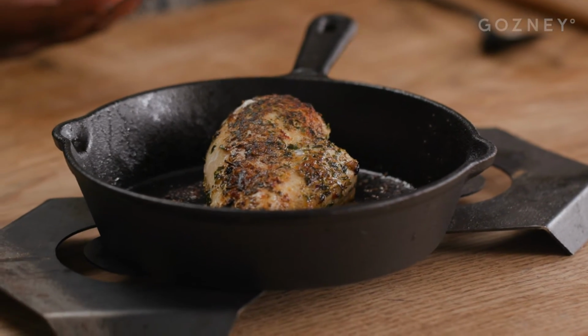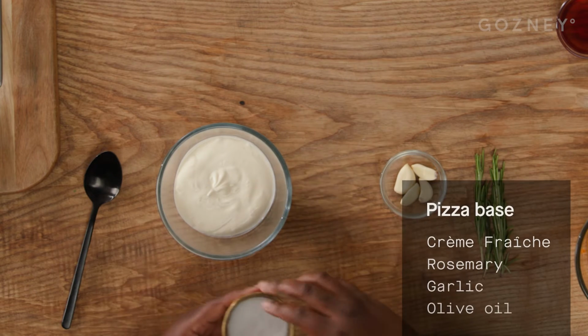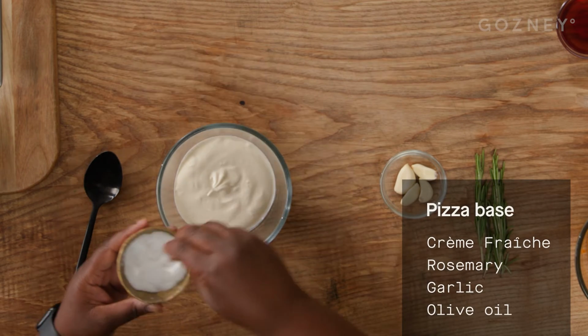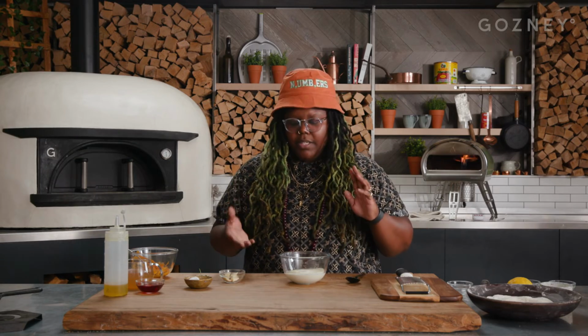We've put the chicken aside to rest. So we're gonna let that chill for a few minutes, and now we're gonna start our creme fraiche base. It's gonna be really, really nice and light and creamy. So we'll start with a pinch of salt. Don't go too heavy on the salt. Your chicken also has salt on it, so you just wanna let the flavors blend nicely.